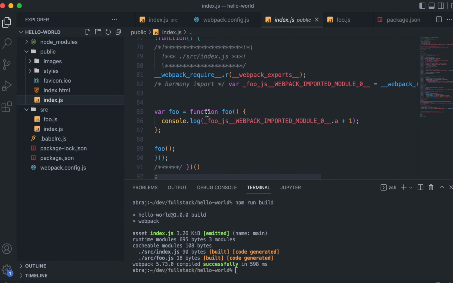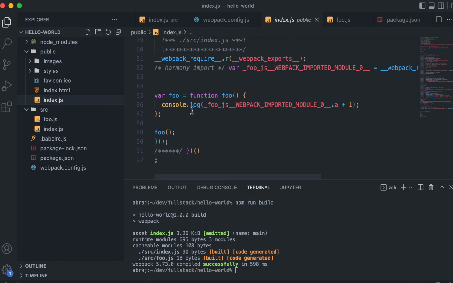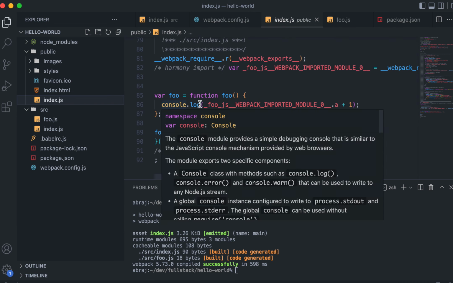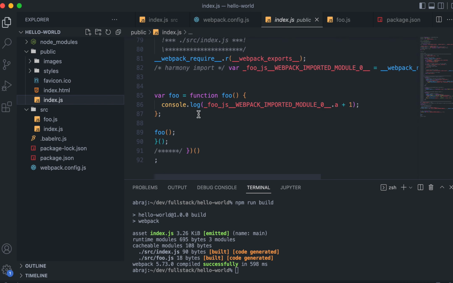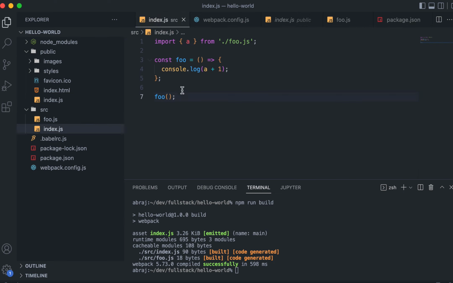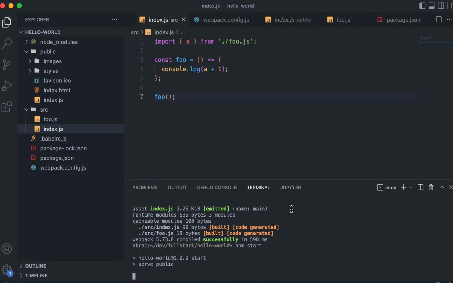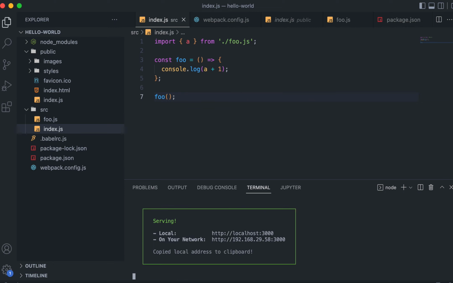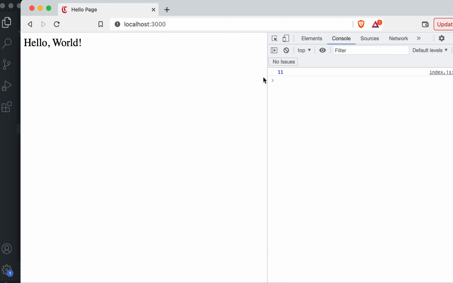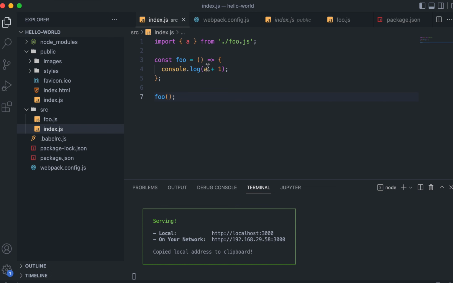You can see that this is like ES5 code. const is converted to var, the arrow function is converted to a normal function, and it will still behave the same. So whatever the behavior is here, if you do npm start, obviously all those transformations are done appropriately, so that the behavior is still that 11 should be printed right here.